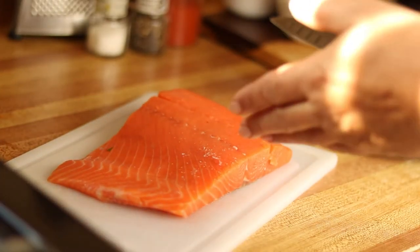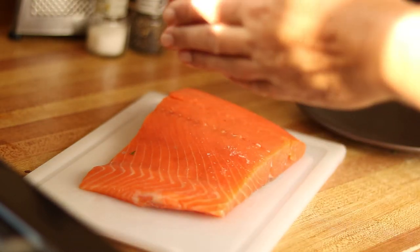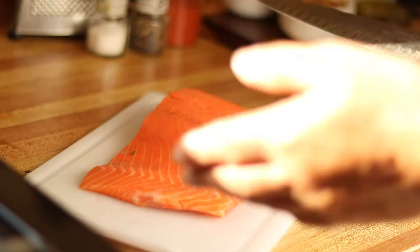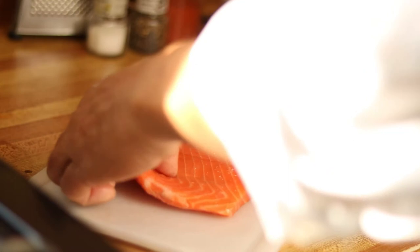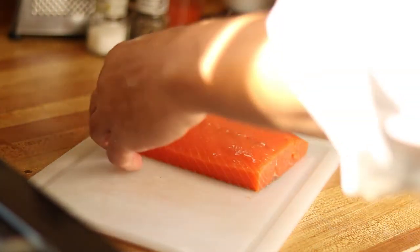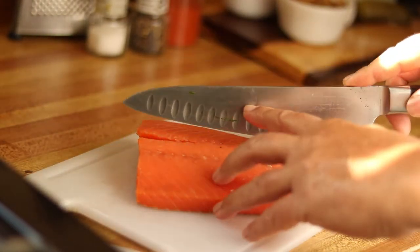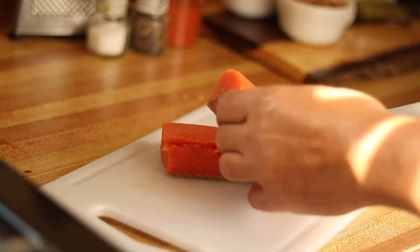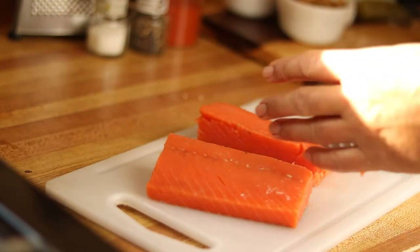Okay, folks, so we got this lovely piece of Atlantic salmon. For this kind of dish, you want as uniform a piece of salmon as possible. So I generally trim away the belly portion of it. This could be used for something else. Don't waste it. That's a really good, nice piece of fish. Then we've got this beautiful piece of fish, and we're just going to go right down the middle like that. And always check for remnant pin bones.